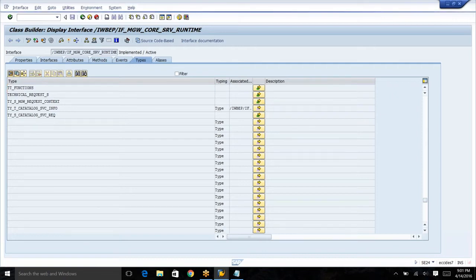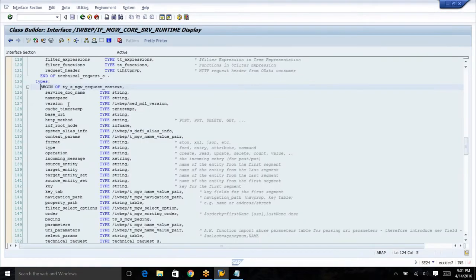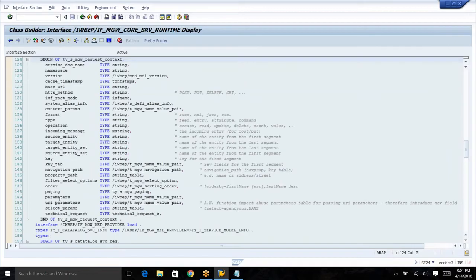If you look at this structure, it consists of lots of attributes. One of the attributes is parameters. So in these parameters, you will receive your expand class, your format option, everything in it.